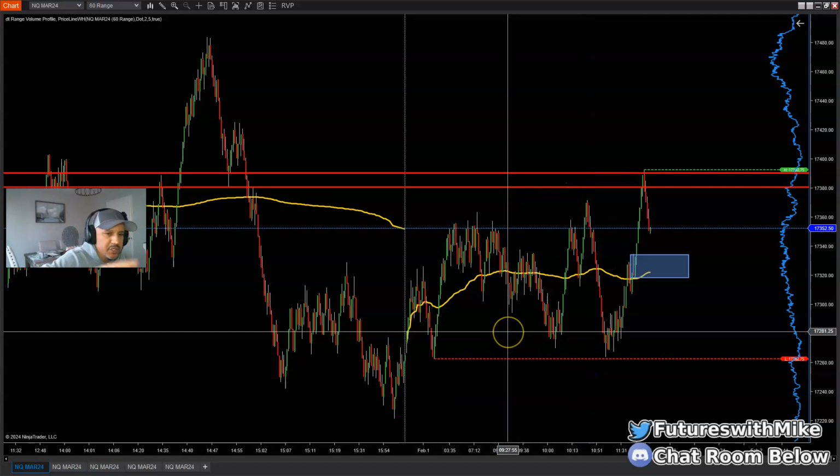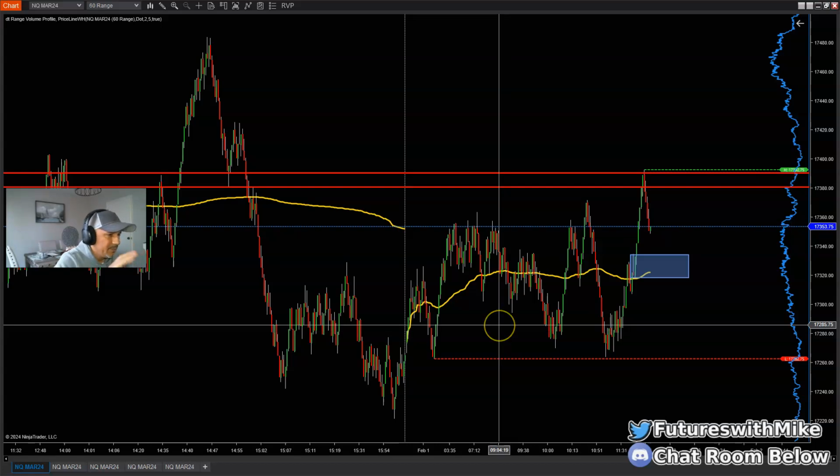I don't trade actual trend lines off of any type of setup like that. I'm just showing you can use a channel to guide you into the direction. So that's called a trend channel, to keep you in a direction. And again, you can have a trend within a trend, in a sense: the longer term overall trend, and then a shorter term trend that's unfolding right before you. Okay, so keep that in mind.